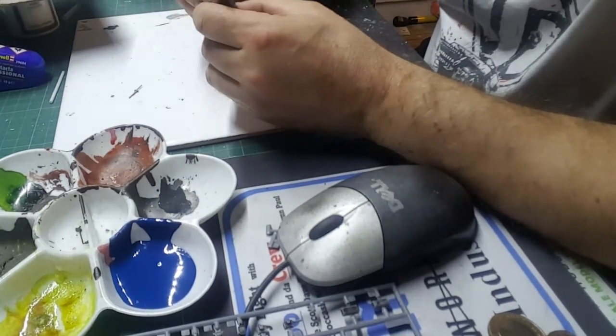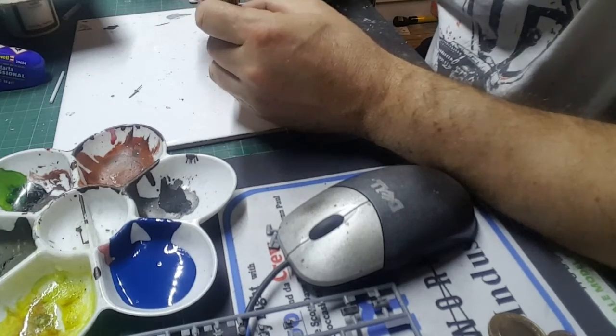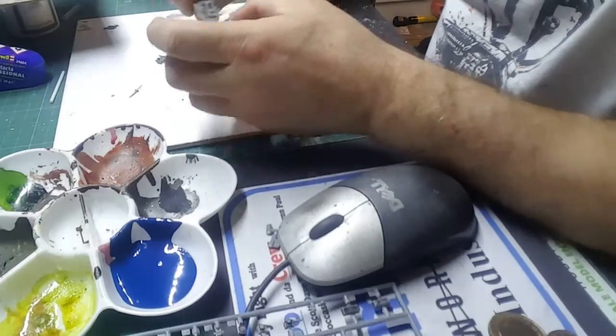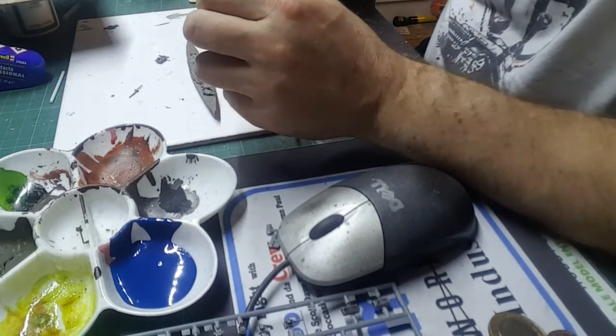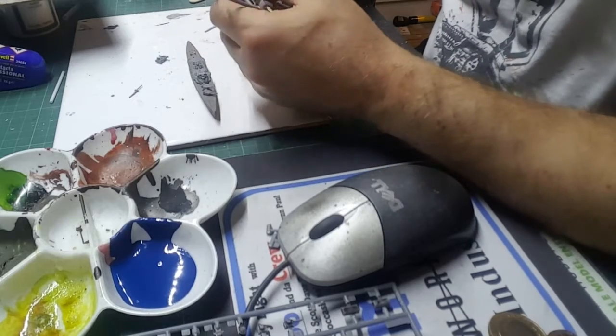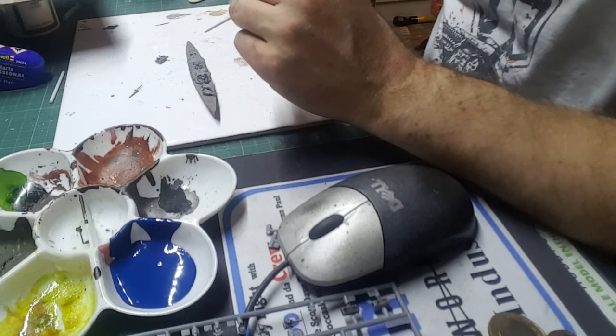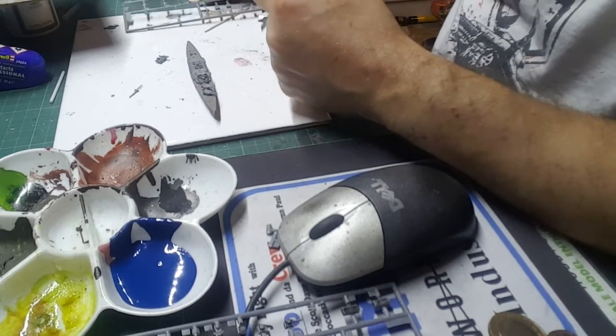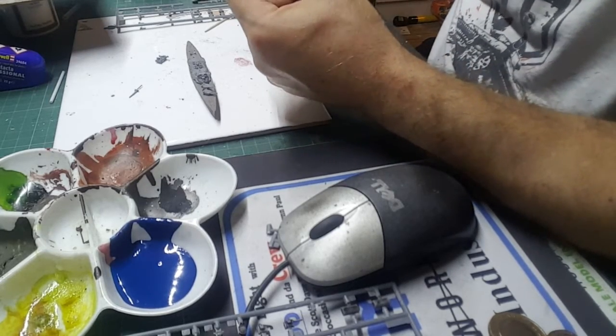We move part 13 quick before it dries, because there's 2 little holes there. There's 2 of these little guns going, and you just struggle to get them in because there's a walkway thing that goes over the top of it. So very careful with these, these are very, very tiny.